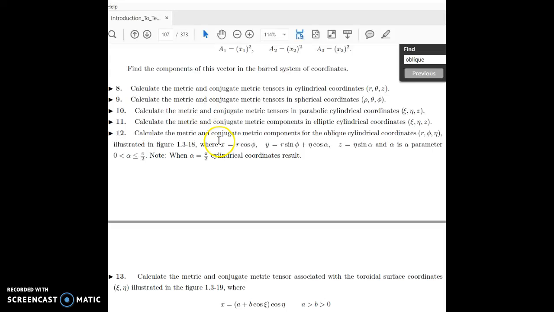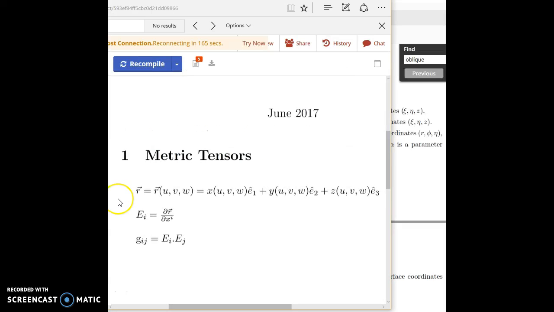Okay, so let's take a look now at the equations we will use. We're going to basically use three equations: R, EI, and GIJ. R is basically your transformation from the XYZ coordinate system to UVW. You may also use the unbarred or barred notation for your transformation equations, but we'll use XYZ since that's how the problem is. EI is your natural basis vector, which is not necessarily a unit vector, and the EI vectors are not necessarily orthogonal. And GIJ is exactly what we're looking for, which is the metric tensor.